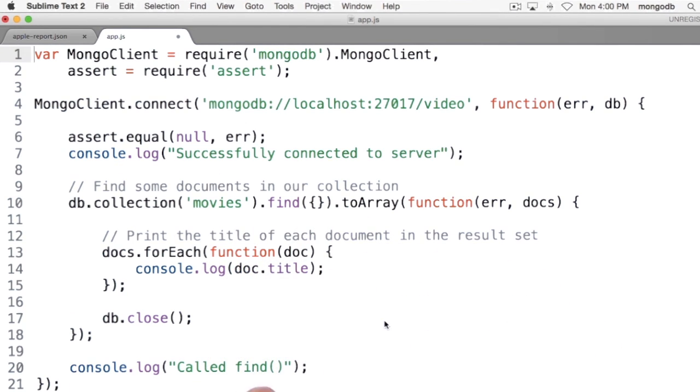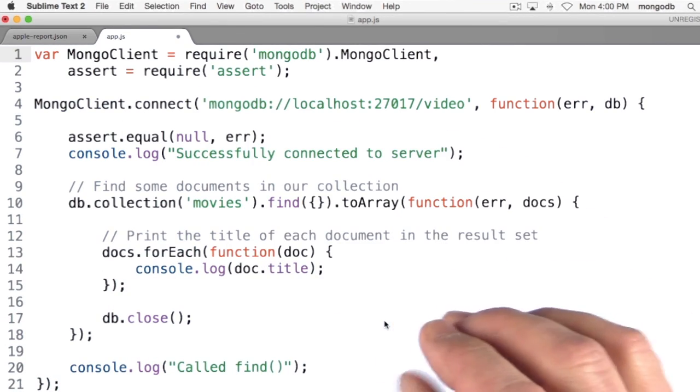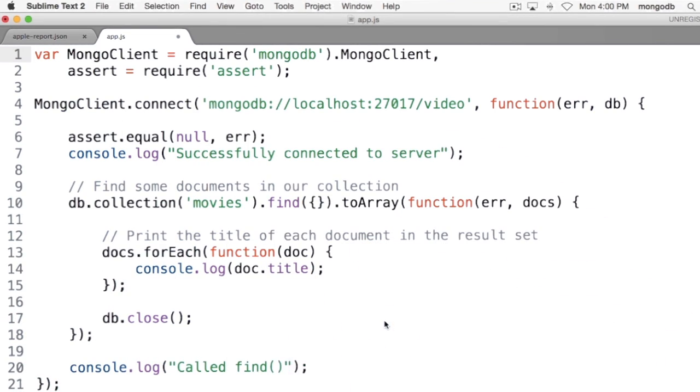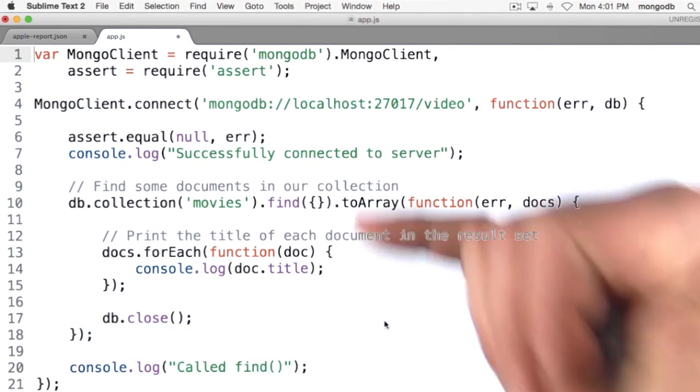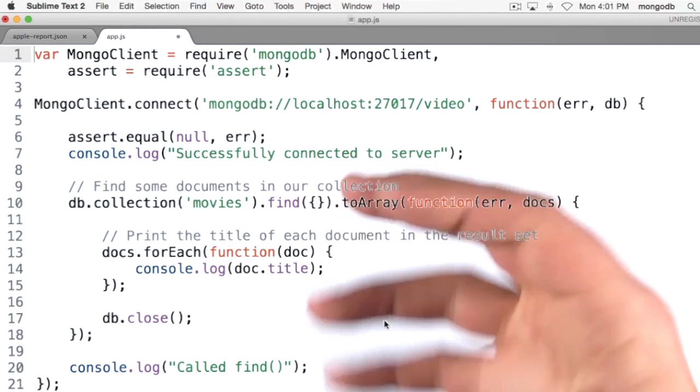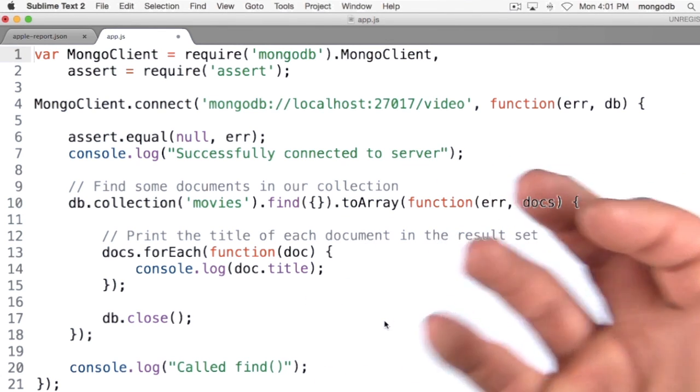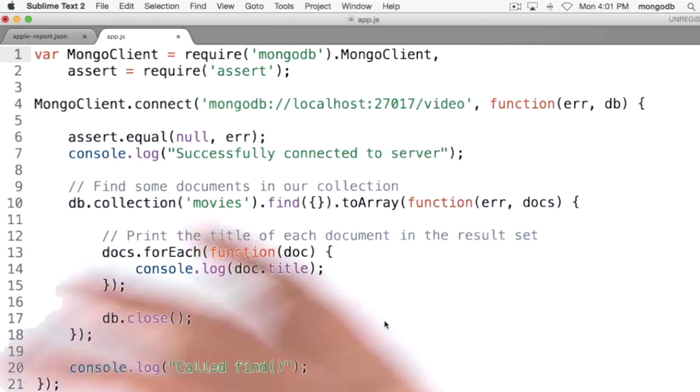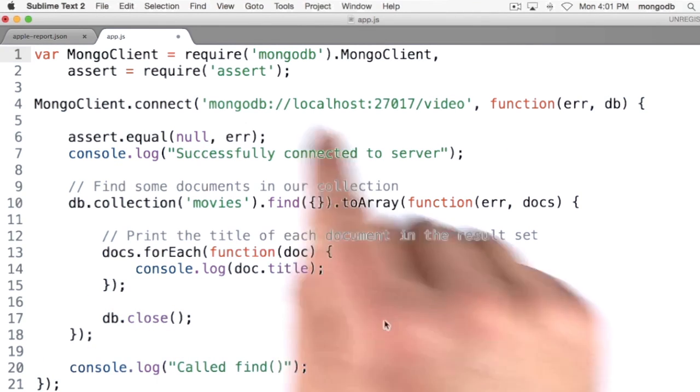The last thing I want to call out with regard to the execution of this function is that doc is just going to be a JSON object here because we're working in the JavaScript language, and the Node.js driver is going to take the BSON data that it gets back from MongoDB and map it to native JavaScript data types.